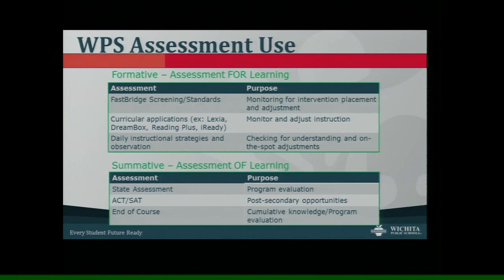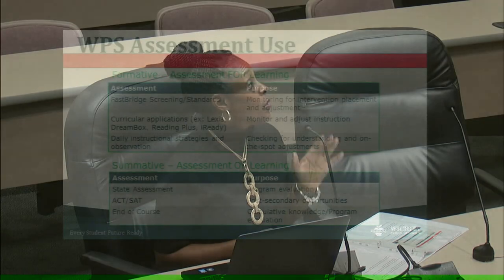We know there's a need for both types because they serve different purposes. Formative helps us assess forward learning. It occurs ongoing throughout the learning process to help us monitor and make instructional decisions and adjustments in our lessons as needed. Summative are an assessment of the learning. That is, they are cumulative and they assess students' memory of content and skills learned over time. So, this slide actually shows a few examples of some of the formative as well as the summative assessments that are administered here in our district.